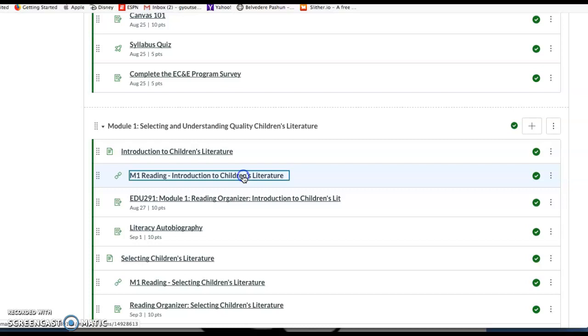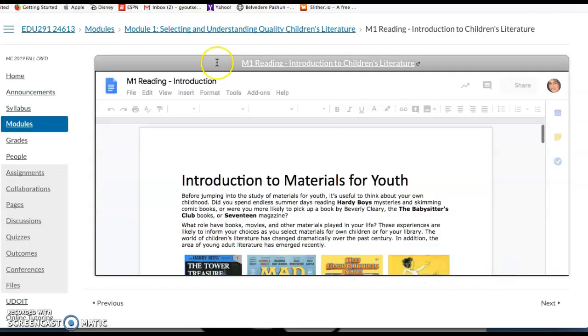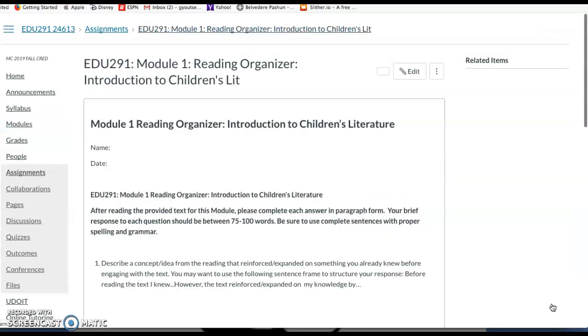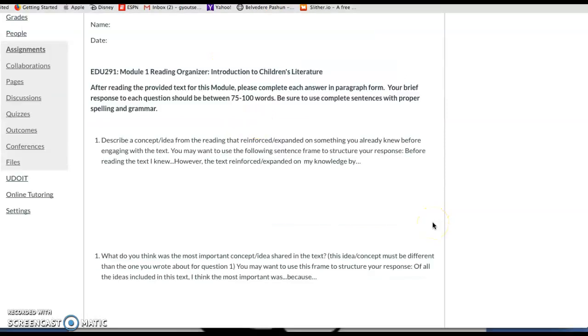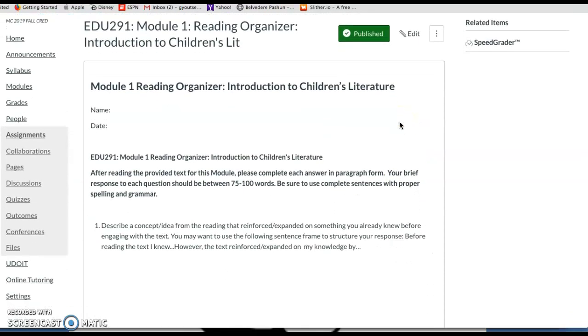Okay, once you have completed your reading on Introduction to Children's Literature, you can either jump back to the module as I just did, or you can just use the next button and it will take you then to your module reading organizer. The reading organizer is just a simple form that allows you to reflect on what you have just read.